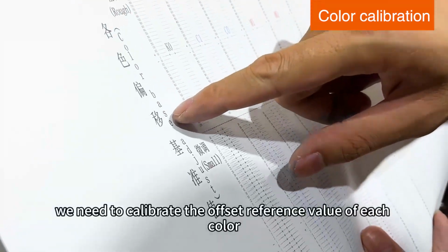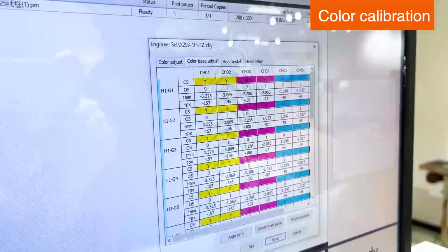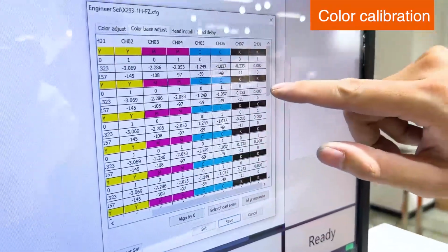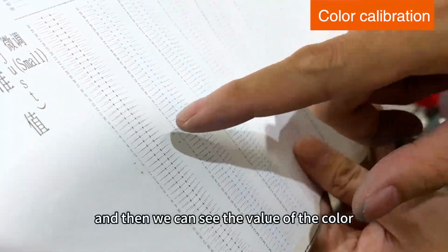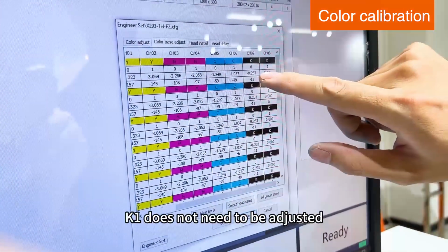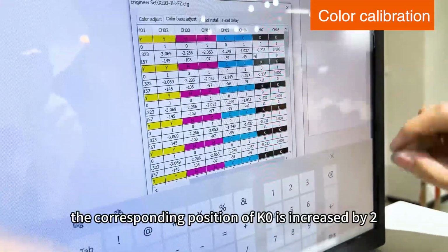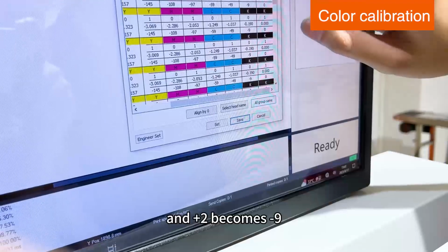Now, we need to calibrate the offset reference value of each color. Enter the settings, then select the second one. And then we can see the value of the color. We use K1 as the benchmark. K1 does not need to be adjusted. Then just look here. Look at the fine-tuning. If you want to add 2 to K0, you need to go here. The corresponding position of K0 is increased by 2, which was originally subtract 11, and add 2 becomes subtract 9.